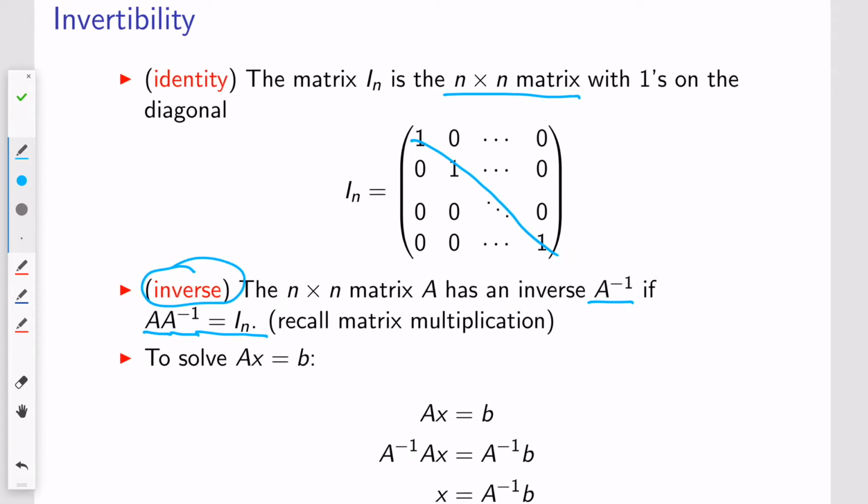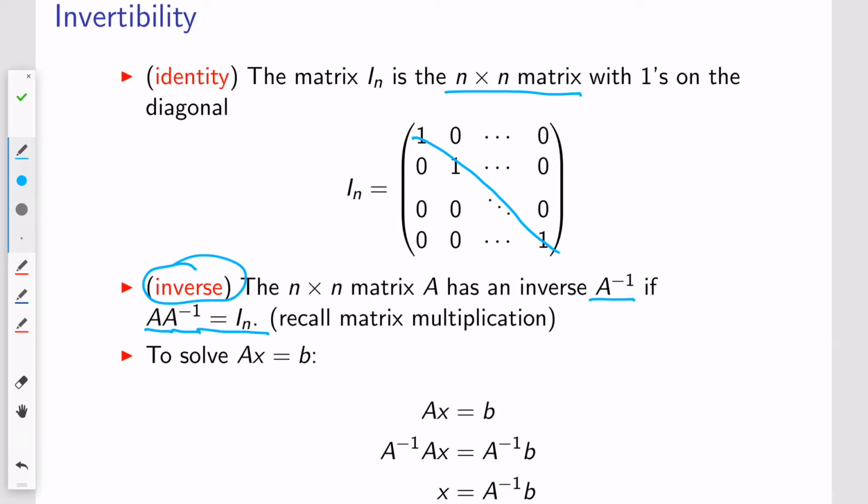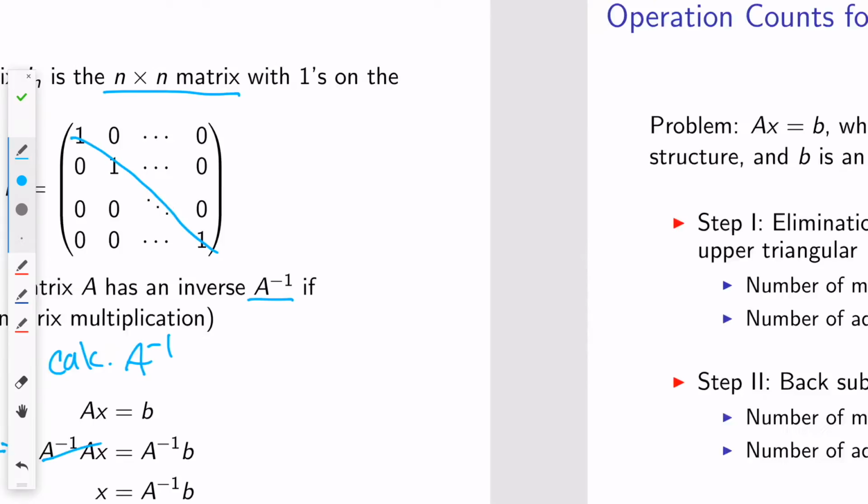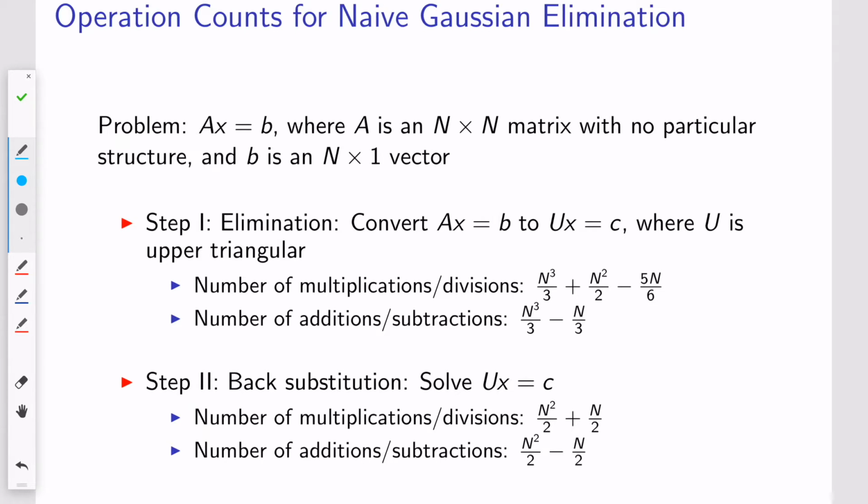All right, so a naive thing you might try to do is that if you had to solve Ax equals b, you could think, oh, let me calculate the inverse of A. So first calculate this, then left multiply by it, so that the A inverse A term goes away, and you're left with x equals A inverse b. And mathematically that works, but computationally, especially for large systems, it turns out to be really impractical. Calculating the inverse of a matrix has a lot of things that can go wrong or be computationally costly.